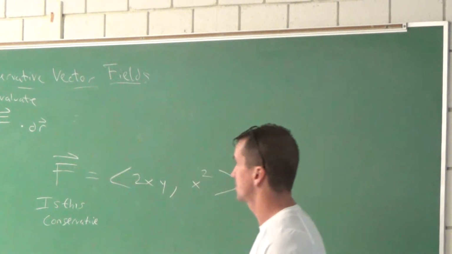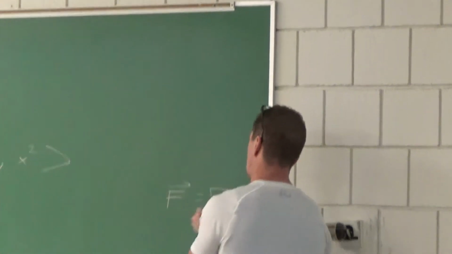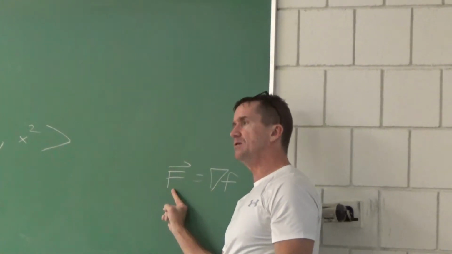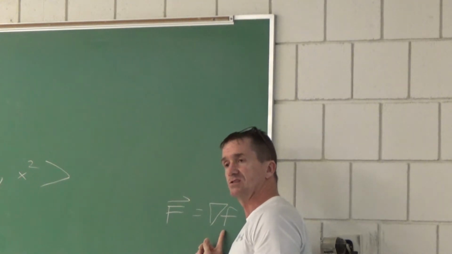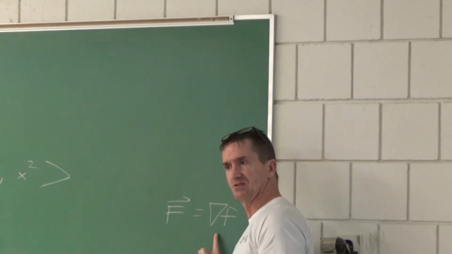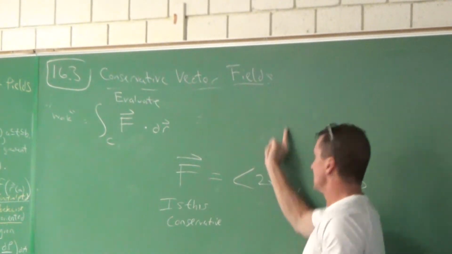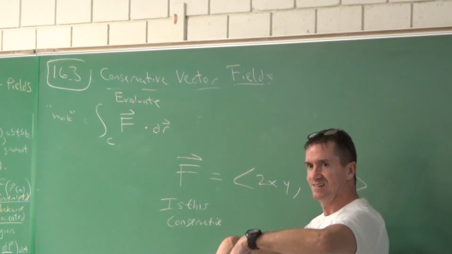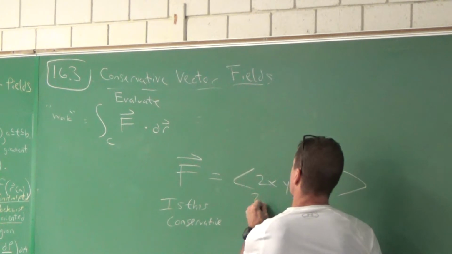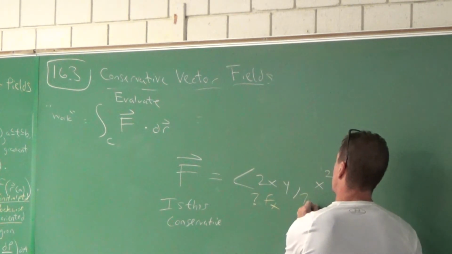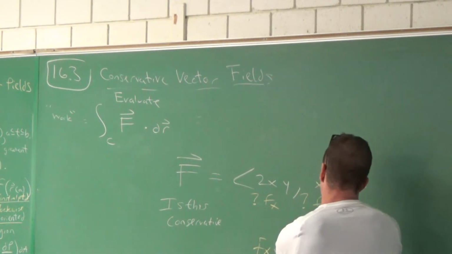The definition for a conservative vector field is this. That's the definition. For a vector field to be conservative, it means there's a vector function, a potential function, where this is equal to the gradient of the function, which means it's made up of the partial derivatives. So the only way I can figure this out is, rather than going that way, we go this way. Now you can do it one way. You can do it like me. I was saying you could think of this as a question mark potential fx, and this is a question mark potential fy, and what would have to be true? fxy equals fyx. That's really what we're looking at.